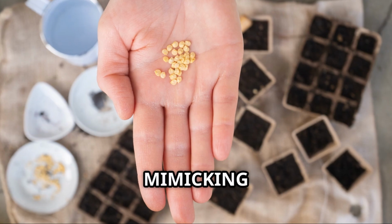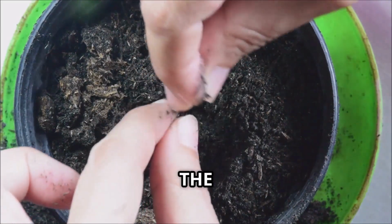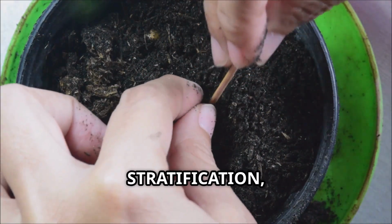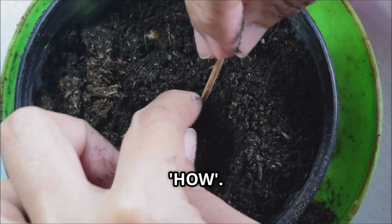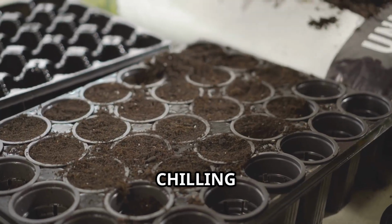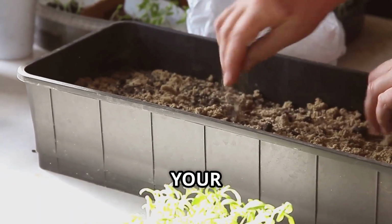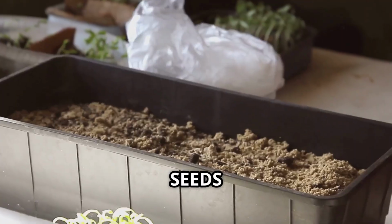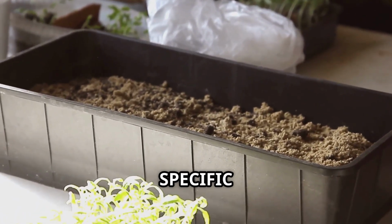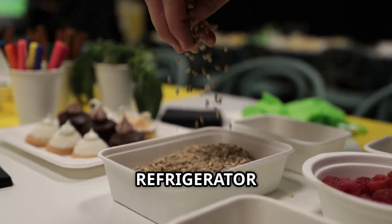Section 6. Mimicking Mother Nature: Methods of Stratification. Now that we understand the why and when of stratification, let's explore the how. There are several methods to stratify your seeds, each simulating the chilling period these seeds crave. The method you choose will depend on your personal preference, the number of seeds you're stratifying, and the specific requirements of your chosen plants.